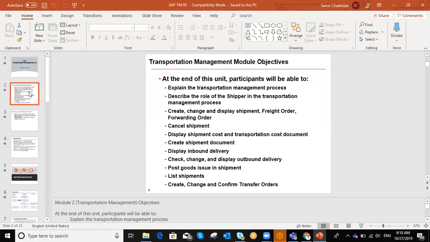At the end of this unit, the participants will understand the transportation management process, how to create freight orders, shipment, forwarding order, and the role of the shipper.